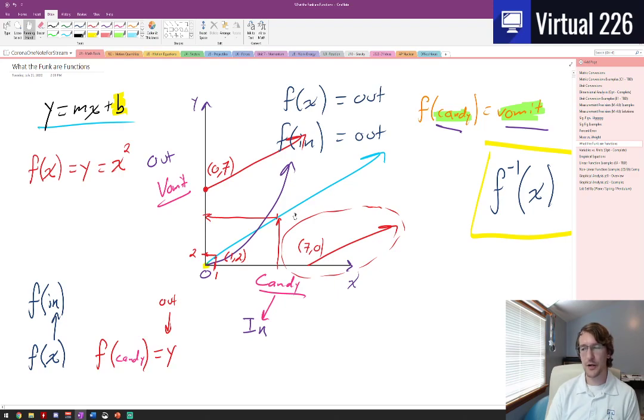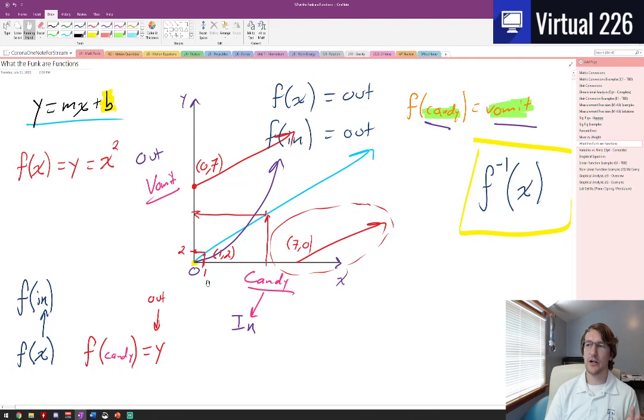So that's what we're talking about. We're talking about generic functions here. In later videos, we'll talk about how we can use equations to think about functions. We'll start thinking more about the units that we put on our x and y axis and graphing things appropriately. But I just wanted to talk now about the functions themselves and what's going on.